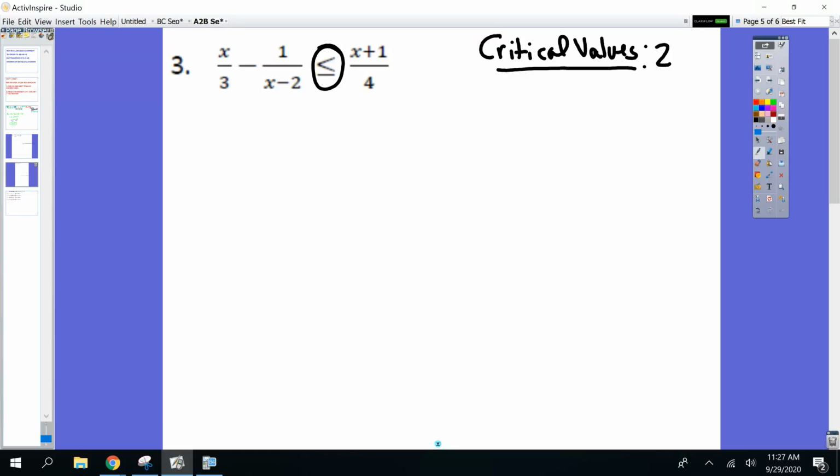The other critical values come from when you solve this for x. So now I'm going to rewrite this and actually solve it, put an equal sign there for x. And we're going to do this the same way we just did in the previous problem. Everyone all right where the 2 came from, my first critical value? Now we have to find more values by solving this. So you've got 3 denominators: 3, x minus 2, and 4. None of them can be factored.